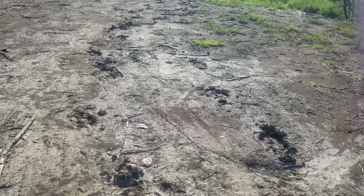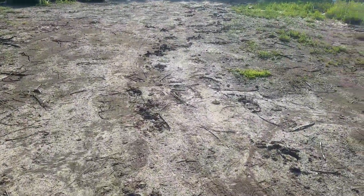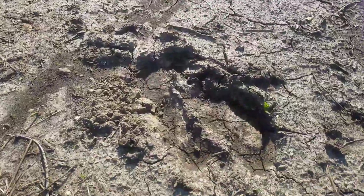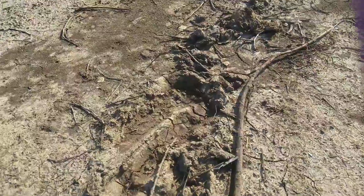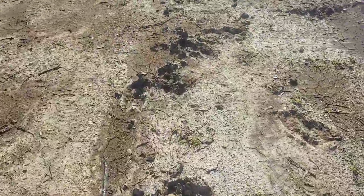We've had a lot of rain. I'd say the last 2 weeks we've had probably 4 or 5 inches of rain. So it's been a muddy mess down here. It's dried up now. So at first it looked like someone had just walked up on our property and left big footprints, but then I started looking at them, and they're very clearly not human. So these are a hoof of some kind. A very split-toed. Over here they're kind of hard to see because it was very muddy and very slick.